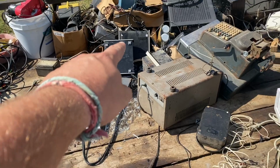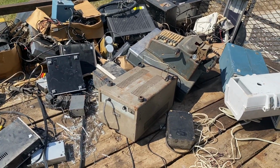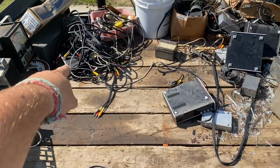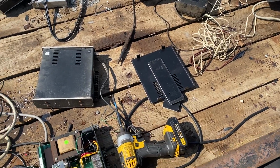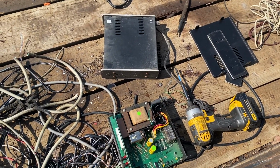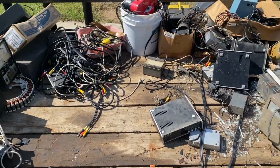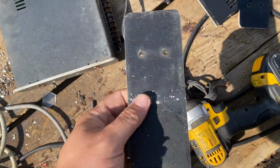1, 2, 3, 4, 5. I think there's at least like 8 of these things. Yeah, there's a couple more over there. So yeah, these are pretty awesome. Good aluminum, plus the transformers. We'll pop these out next. These are great. Look at this aluminum, y'all. This is nice. Nice, clean stuff.